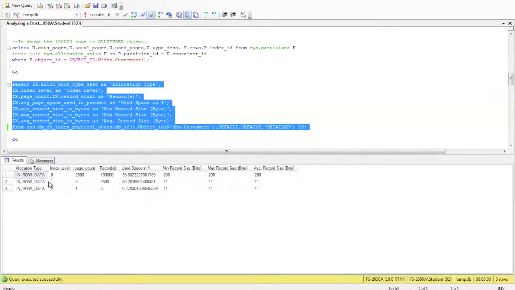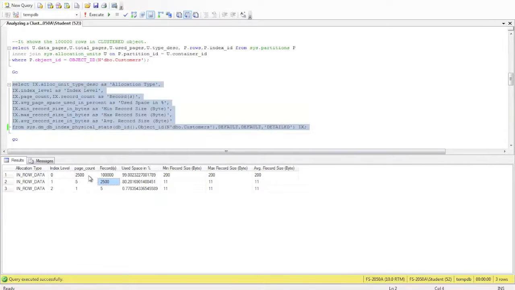Level 1, which is the non-leaf level or intermediate level, has a page count of 5 and contains 2,500 records, which this number is exactly this one. It's related, it's pointing to these pages, and the minimum, maximum, and average is 11 bytes.